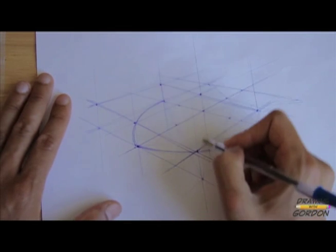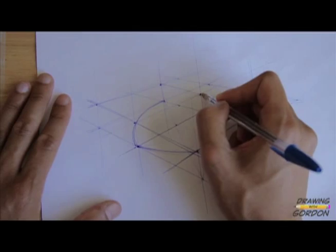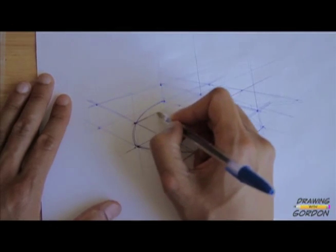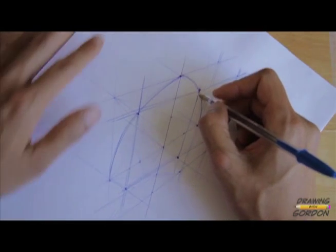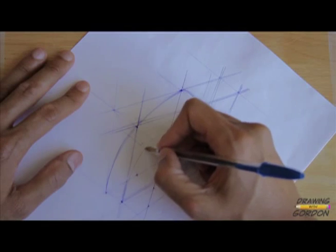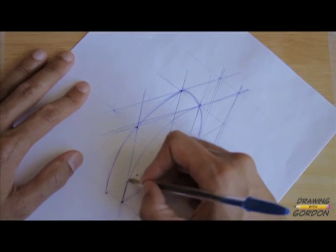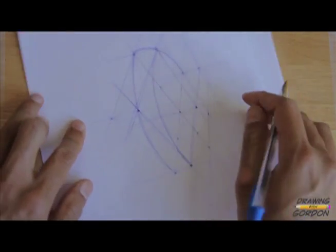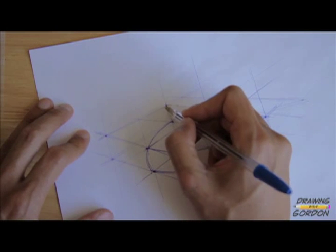And this is actually where the object is. The ground plane is actually the shadow of the object, or it can be the shadow if you want it to be, but I use it basically to help me build the form. So I'm actually just duplicating what I did on the ground plane, except on this plane, which is on top of the ground plane.